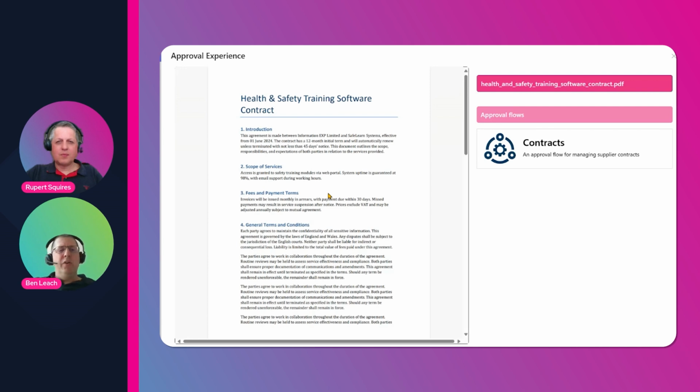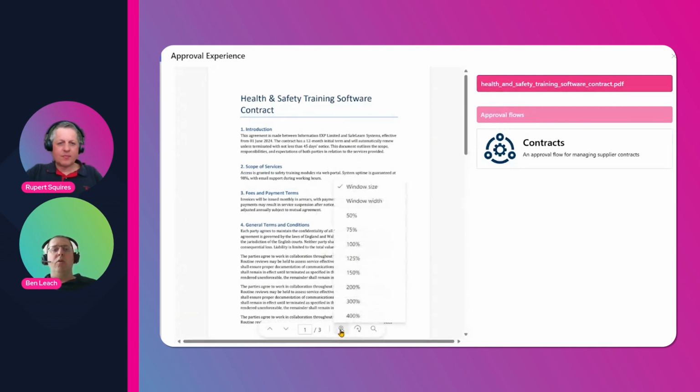And then I think the final thing, which is maybe a nice to have, if you will, is that the mechanism for doing the approvals from Power Automate is either done in Microsoft Teams or it's done with an email. And whilst that is quite useful, sometimes it feels a bit disjointed to take people away from the SharePoint document library to do the actual approval. You want to be able to see all of that in context. So that's just a few reasons why we've decided to go with our own approach here to give something a little bit more powerful. So what we can see is we can see the document itself within the approval screen.